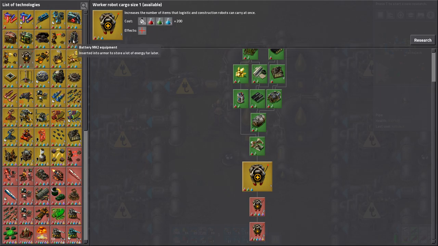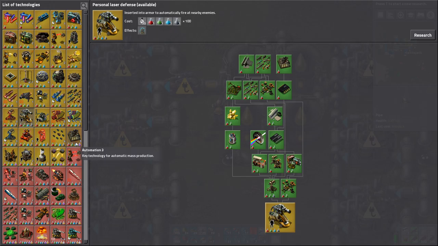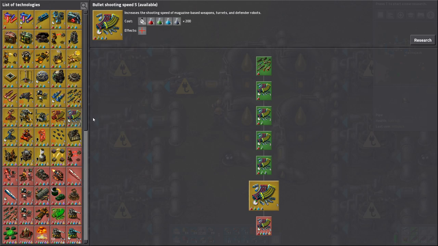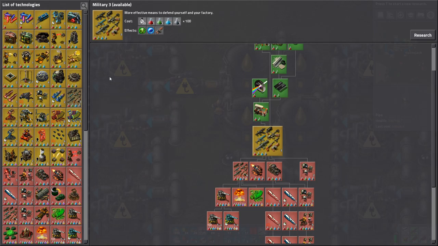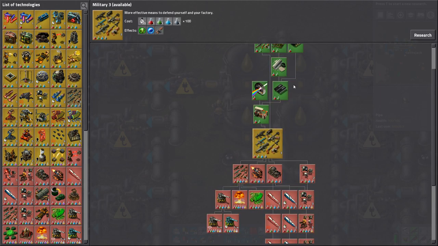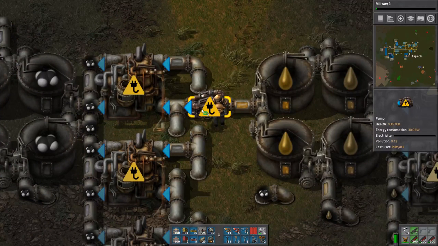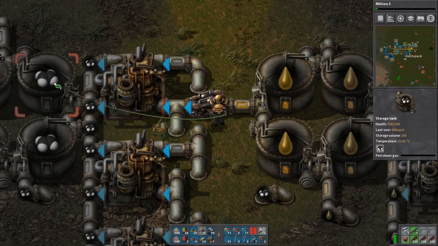What do we really need that takes blue science? Ugh, blue circuits. Automation 3, no. I don't care about shotguns. I care about tanks, though. Yeah, let's work towards tanks. That's something I always use. Tank is my favorite vehicle in this game. I always use it to clear everything. Do we need more than this?